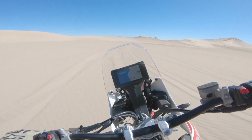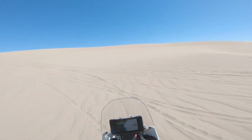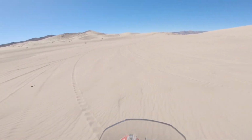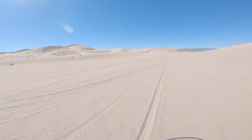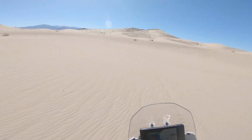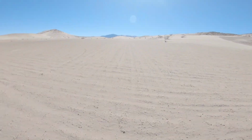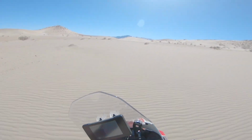5th gear. Nice. So you can see the thing bogged a little. I just had to roll out in 3rd gear, and so it bogged a little bit. But if you come into a corner and crack the throttle pretty decent to where it won't bog, if the RPMs pick up, then it just drives and slides really nicely out of corners.